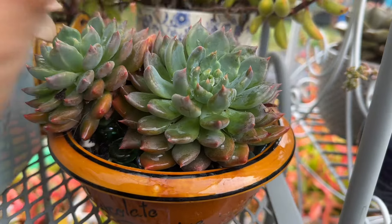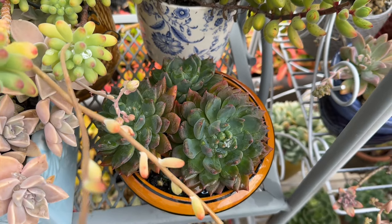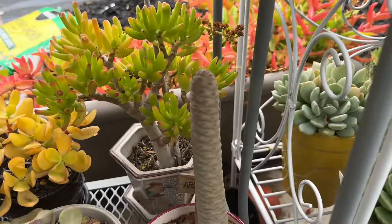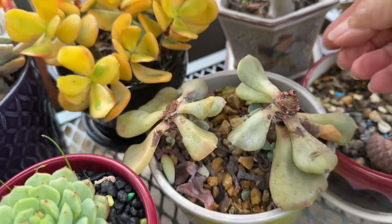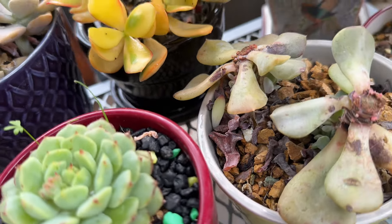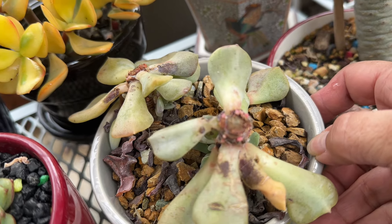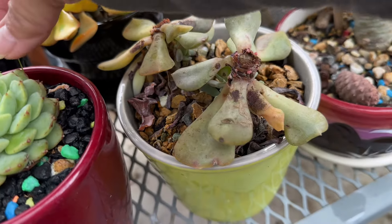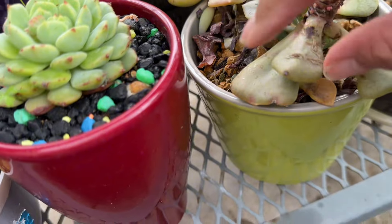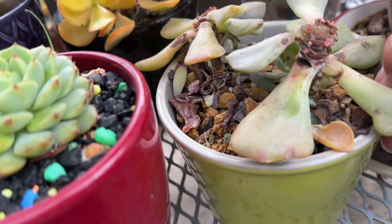Or repot them into a bigger pot. This is not even the mother plant — that is beautiful. Oh, and this one is a topsy-turvy. I don't know what happened to it but I beheaded it. Now look — I think that's babies. Let's see what's going to happen to that one. They're giving me more babies on the bottom. I'll just take that out — I'm hoping that these babies will actually grow healthier.